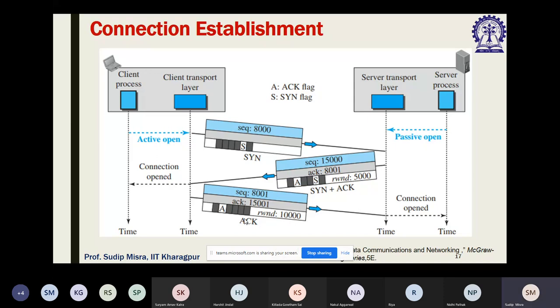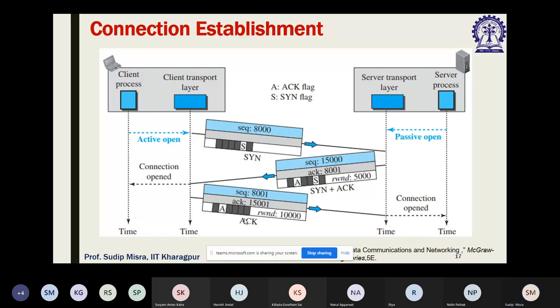Notice here that the sequence number is the first sequence number, the ISN, initial sequence number. What is this initial sequence number? A randomly generated number. Only the initial one is random, the rest are not. You see that 8000 is the randomly generated sequence number. The server receives it. The server then sends another segment back, where the data and the acknowledgement are piggybacked.